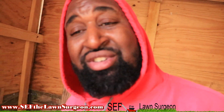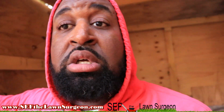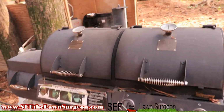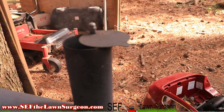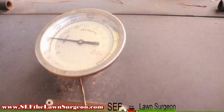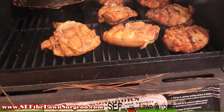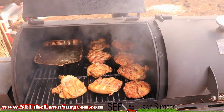I'm also smoking on the grill. I couldn't be home and not smoke on the grill, so that's what I'm doing. I'll take you over here to show y'all what we're smoking. Alrighty then. As y'all can see, that good old smoke pummeling out there, sitting at a nice little 200 degrees. Let's see what kind of goodies we got in here. Well, wouldn't you know, the same thing I cook all the time. Chicken thighs.